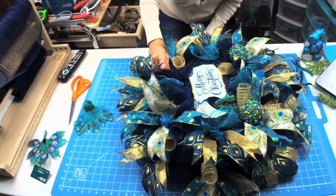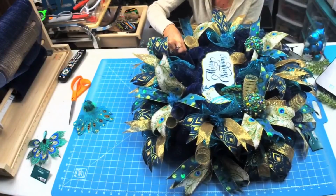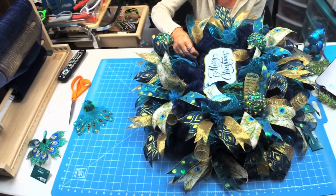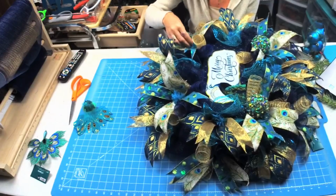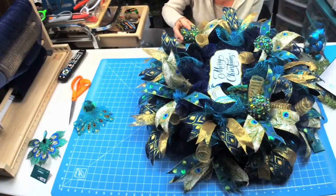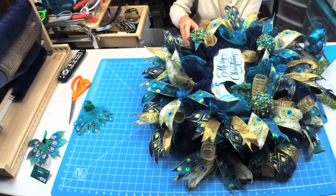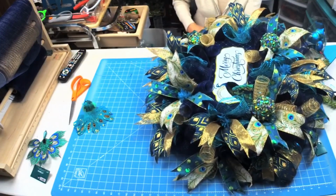So you guys, when I do a wreath, I always have stuff around the top, and I also have stuff around the bottom of the wreath. Always. Nope, it's very seldom if I don't. I like there to be a visual, no matter where you look on the wreath. You know, so if you leave someone at your door for a good 20 minutes, they have something to stare at.